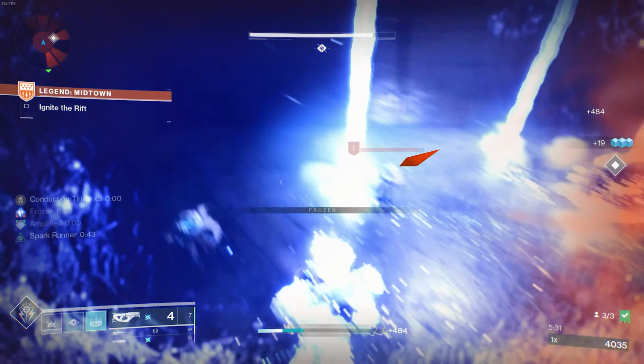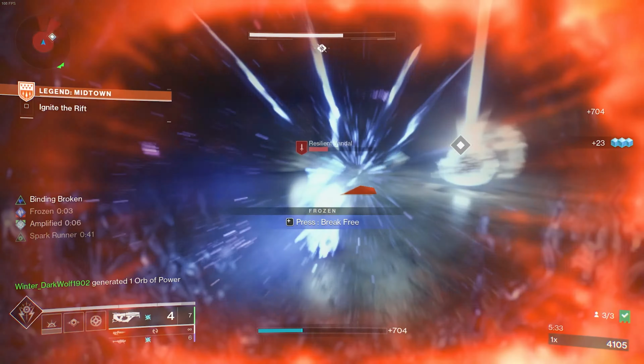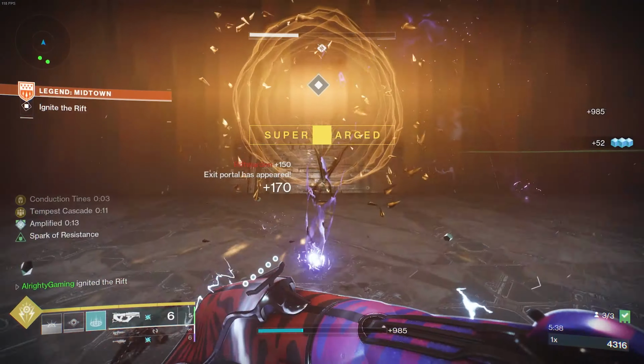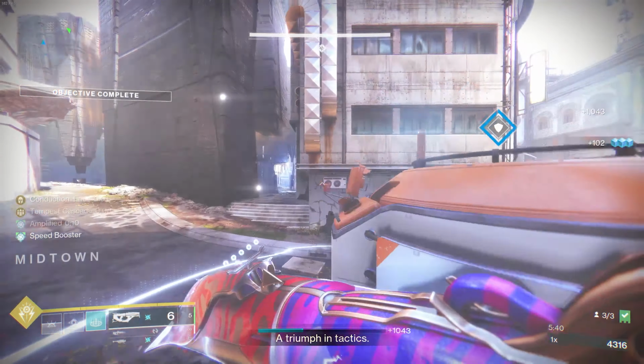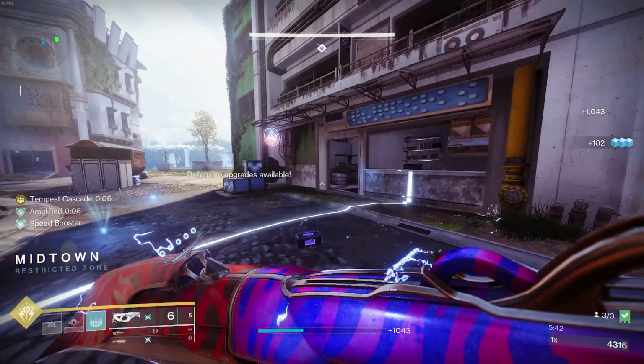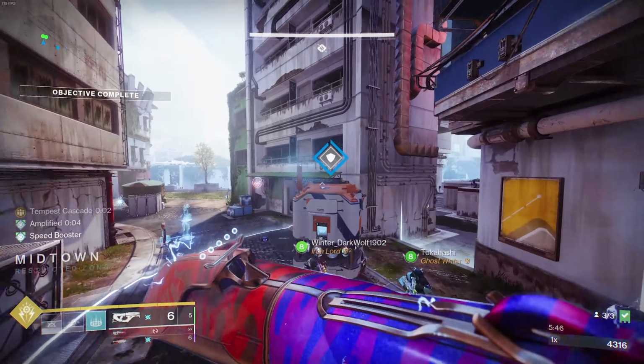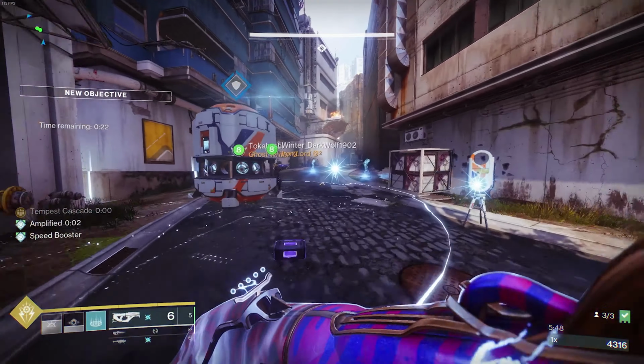Reduced ability cooldowns are always welcome, as we'll be defeating a lot of jolted targets thanks to Delicate Tomb and our other arc abilities. But don't sleep on the extended duration of Storm Trance. This turns Storm Trance into a monster of a super, able to kill waves of adds and then some. Just make sure you're killing those adds to keep those stacks of Conduction Tines up.